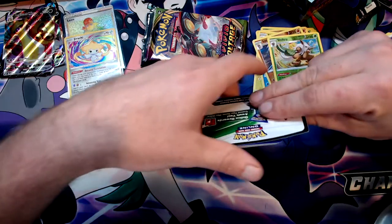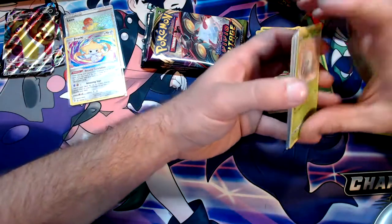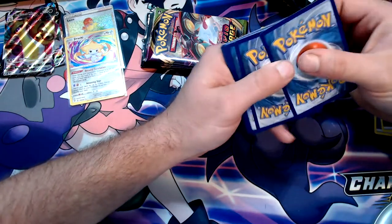Anyway, let's go with the code card. It is that one. There you go. You got the code card, guys. And then y'all are going to say, well, the bot went and got all the code cards. It's not fair. Fair. True.